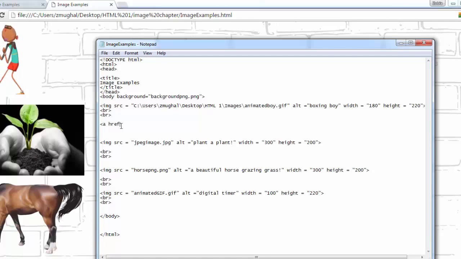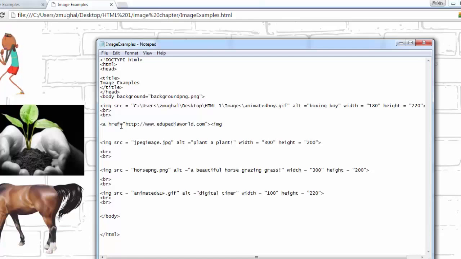Href is equal to, for example, let's do the entire address, http://www.edupediaworld.com. Notice without the http sometimes the links don't work. I'm going to close the inverted commas, close the anchor tag, and then I'm going to open the image.